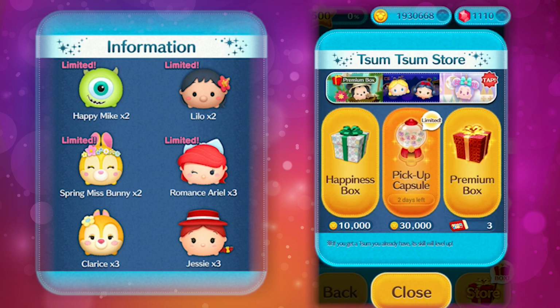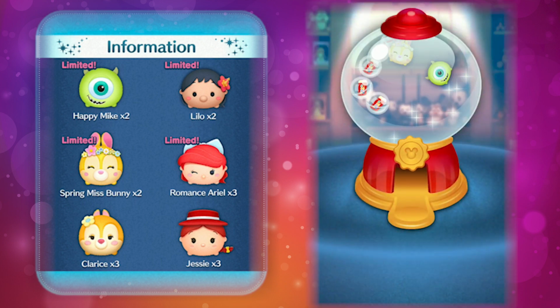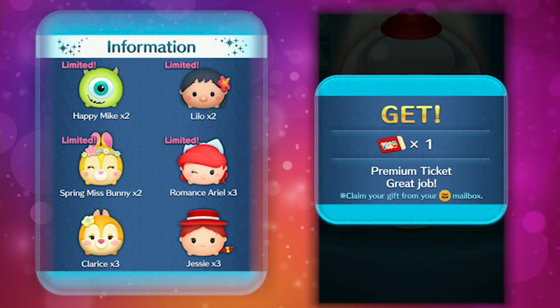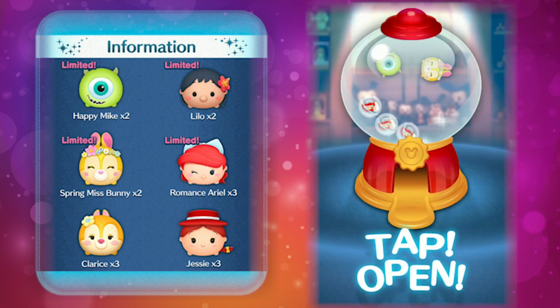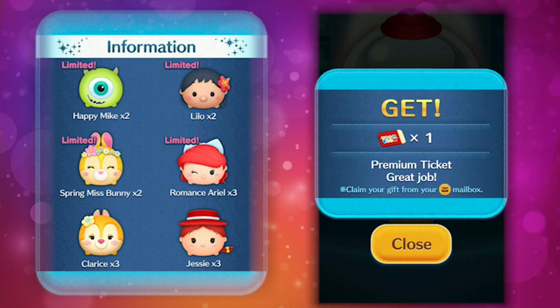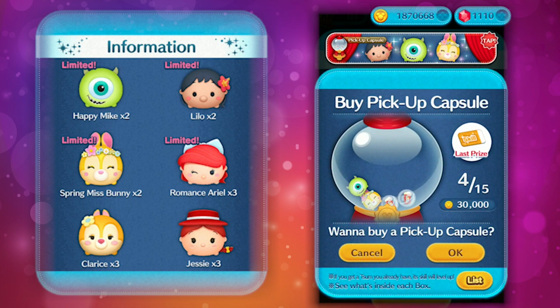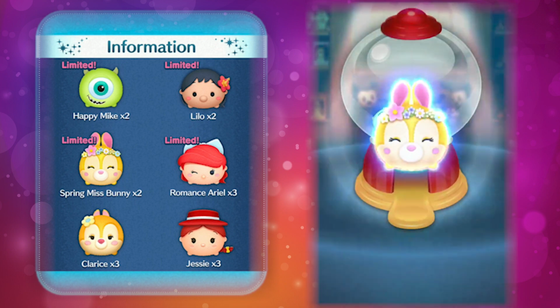So number 1 would be Spring Miss Bunny, because her ability makes big bubbles, and making big bubbles is pretty crucial in this gameplay, or just in the game in general. So if you don't have a bubble maker, then Spring Miss Bunny is a good option. And then number 2 would be Jessie. I think Jessie is the easiest to use out of all 6 of these. So out of these 6, I would recommend those 2.